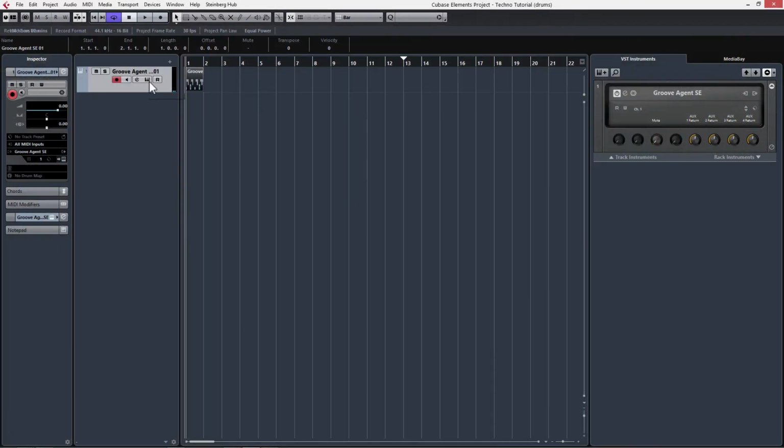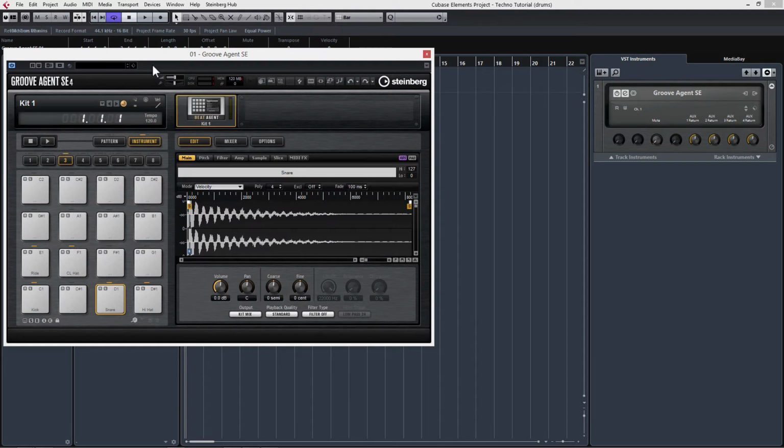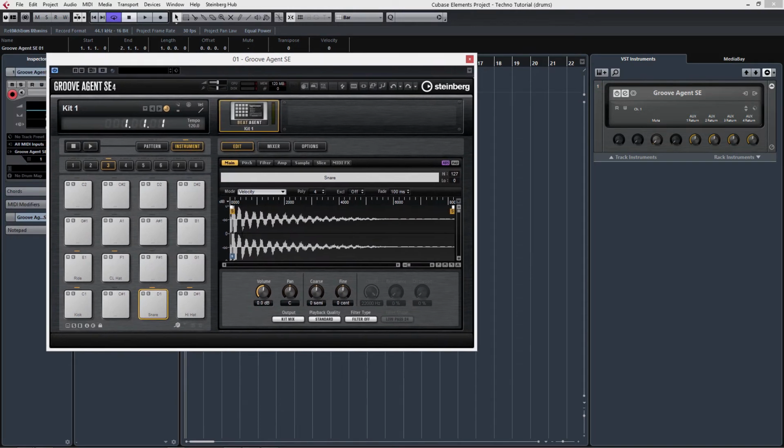But some of the sounds are a little bit louder than we'd like. So let's go back to Groove Agent, and in order to bring that back up, we click this piano icon. And now we can edit the volumes of each individual hit here. So I'm just going to turn down the hi-hat and the ride by using this knob here.